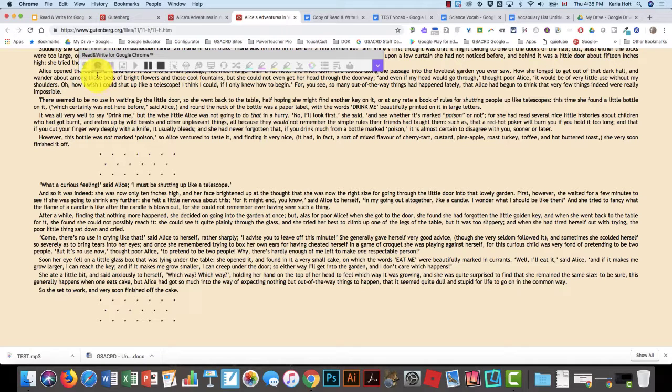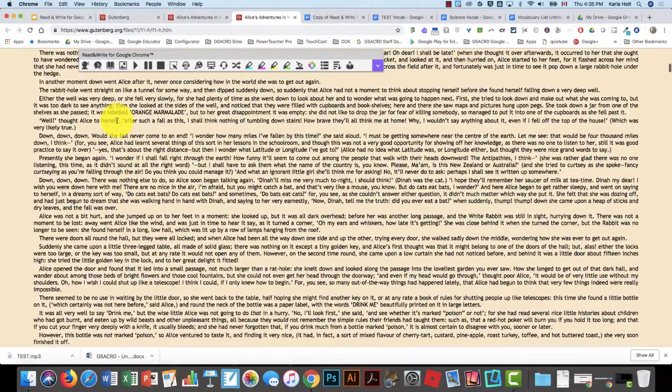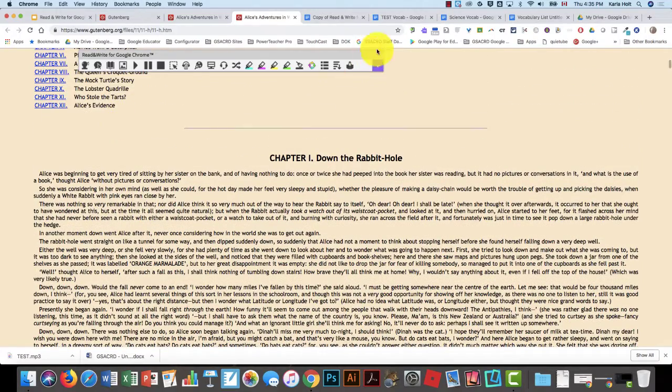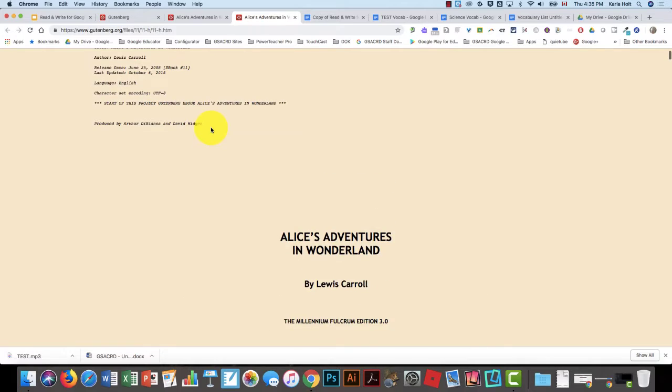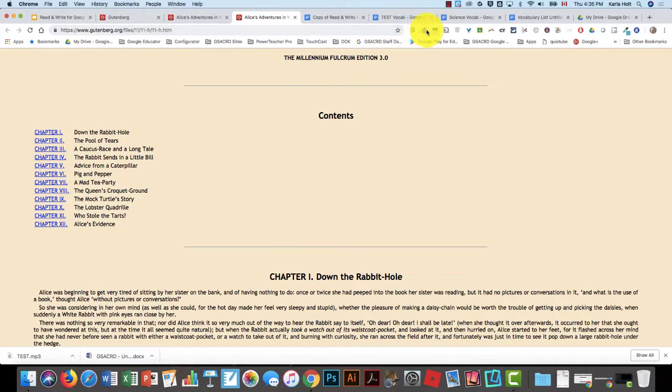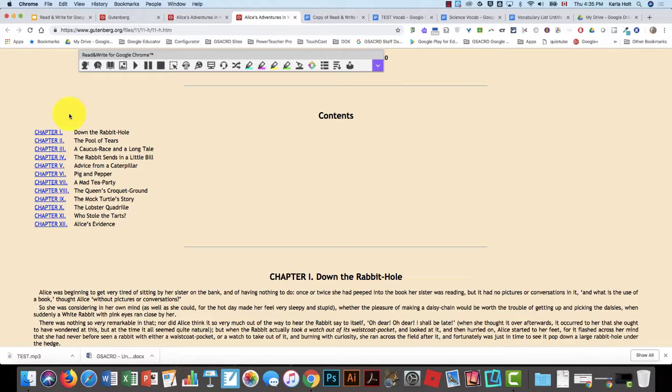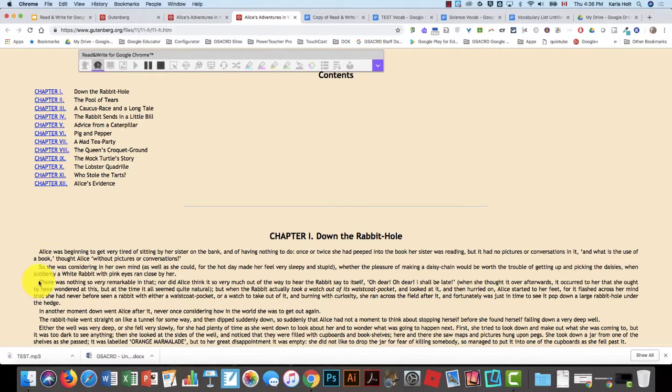So that's the hover speech, but you'll notice everything else is grayed out when I do that. So I'm just going to deselect that as well. So again, with the web browser, any web browser that you're on where you want to have the page read aloud, like I said, it could be a research site, I come up, find the purple puzzle piece, click on it, and I can either highlight the text and press play, or use hover speech and then click where I want it to start. "There was nothing so very..." Okay, so I'm going to pause that and just click on this.